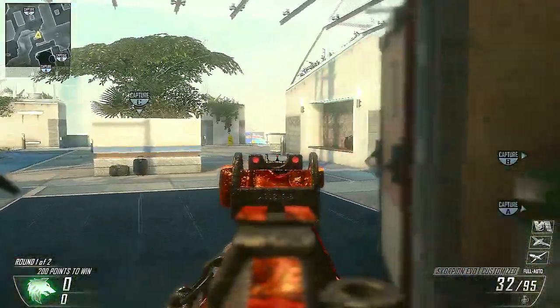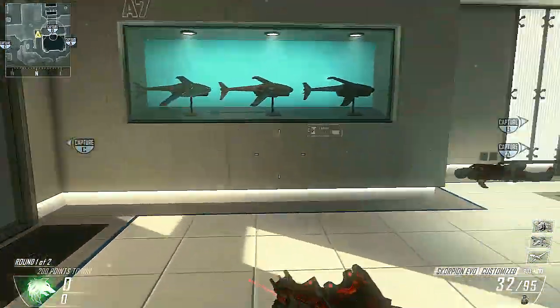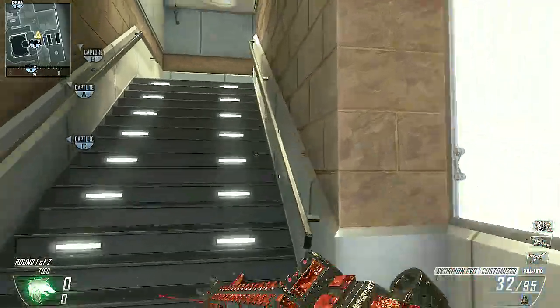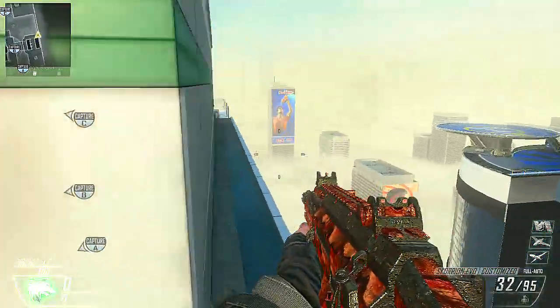I would do this if you had an assault rifle, but if you're using something like I'm using here, the Scorpion, you just want to flank the outside edges of the map. You can either go up the ladder, or you can go this way. Both lead to the same spot right here. You can also flank the edge of the map.